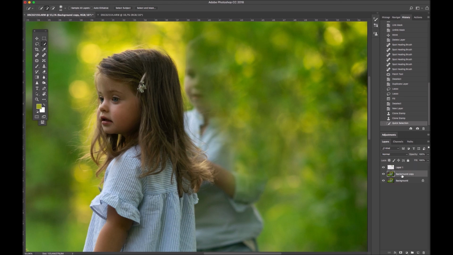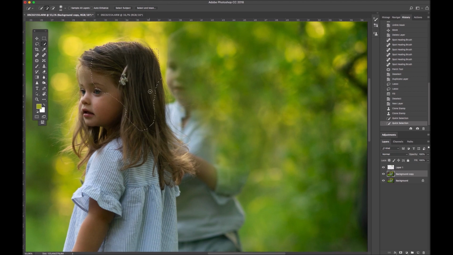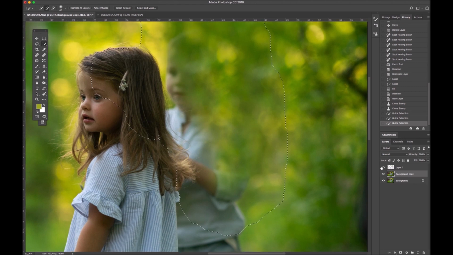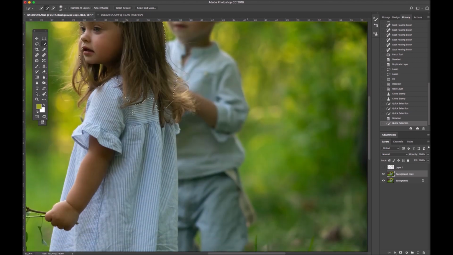So I have to select the background copy, and now when I move around here, it should be able to see her hair. Okay, let's move around and select some of her hair.